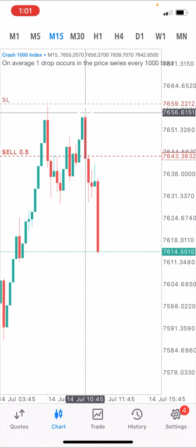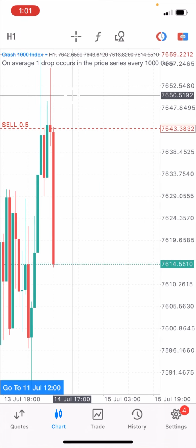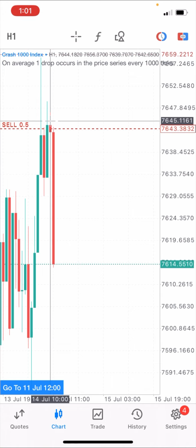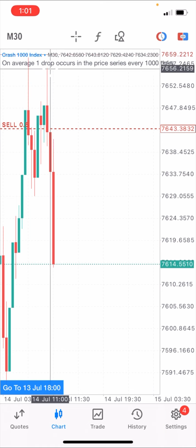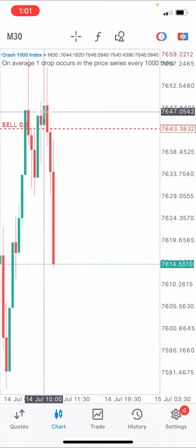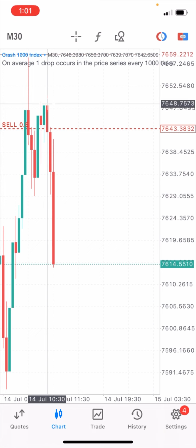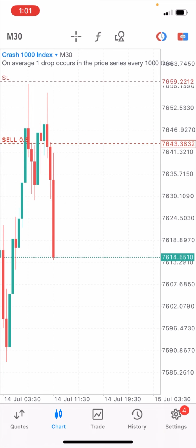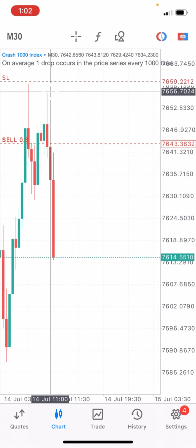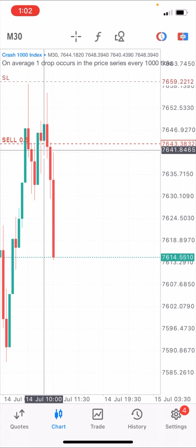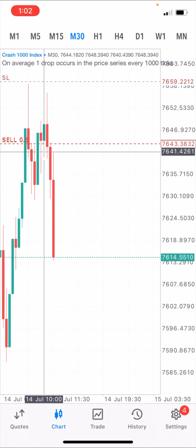So like I said, I had seen a long rejection on the 1 hour time frame, which ended up closing bearish in favor of the sellers, because if you are catching spikes, you want to be selling, right? So on the 30 minutes time frame, the same thing happened. Price had closed very bearish with a long rejection from the top. This means price had pushed up to this level, but sellers were able to pull price back downwards, and they closed the market. The market closed bearish, even down to the 30 minutes time frame, right?